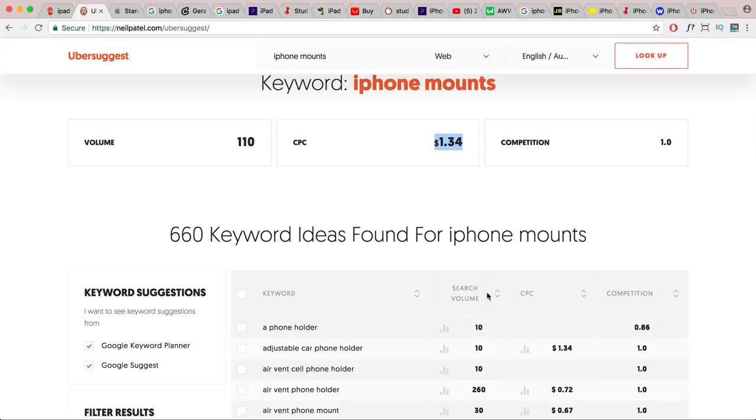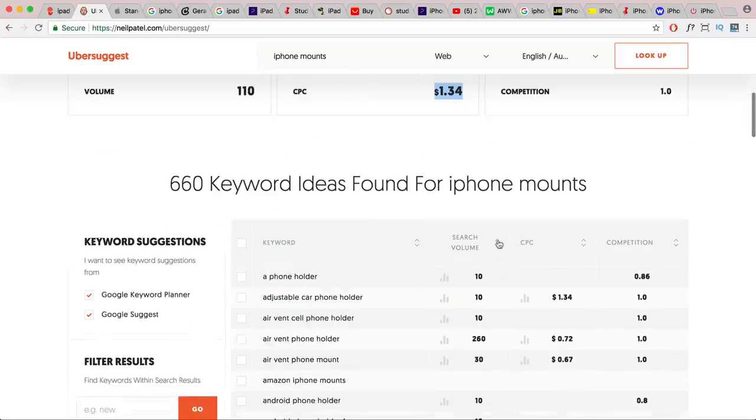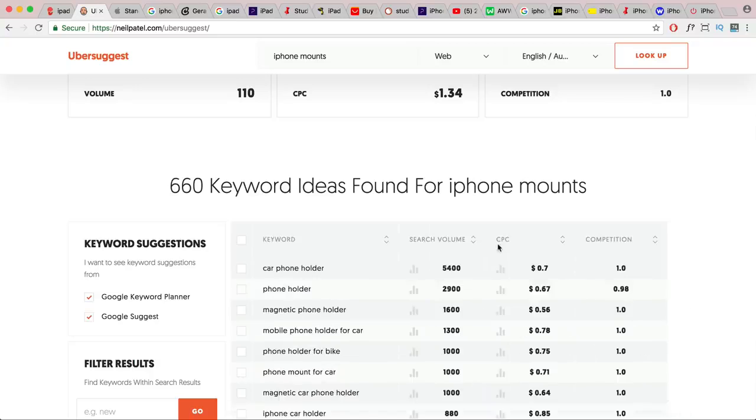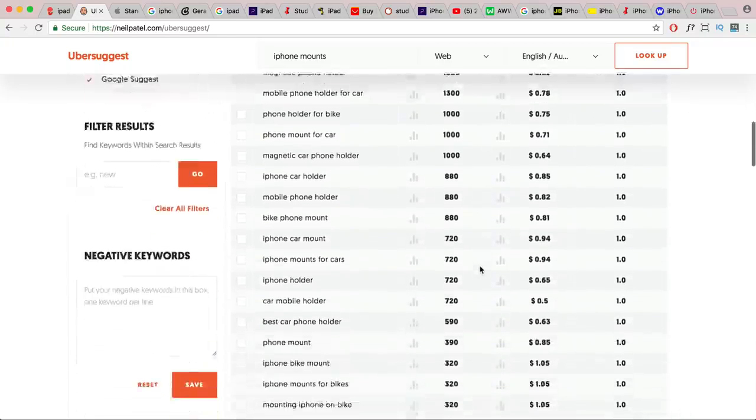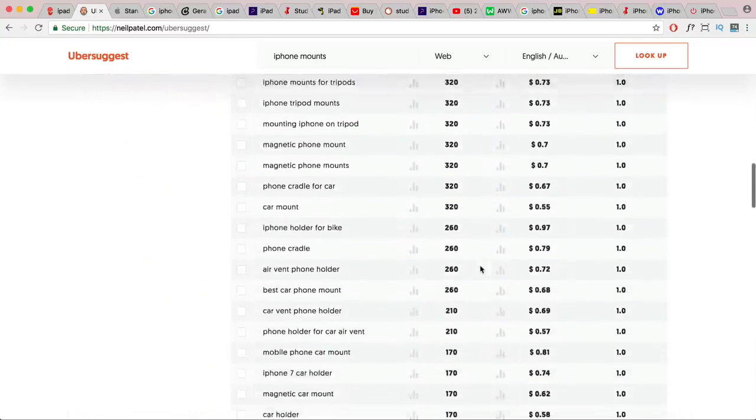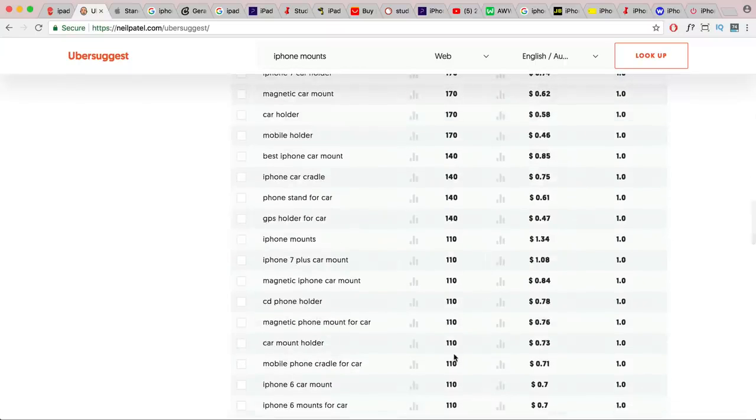an accurate one, because this is for the competition for the AdWords. But normally if it's more expensive, then it would mean that the organic will be quite competitive, right? Because the organic search is free. Okay, so we're gonna search by the volume here. Generally what I look for is anything above, you know, 100 searches.